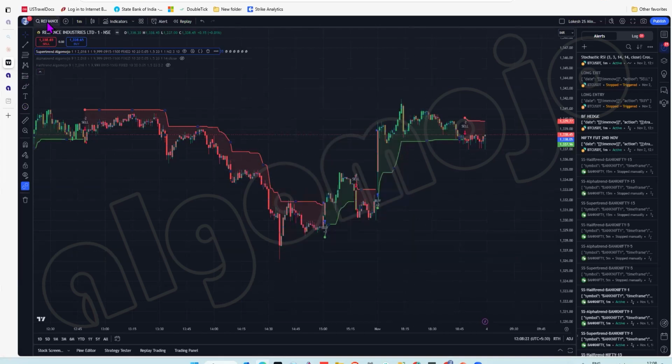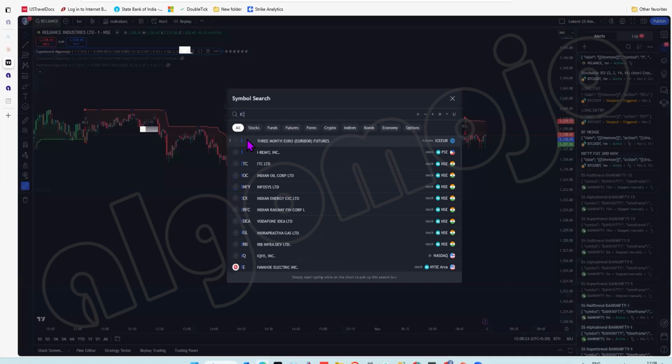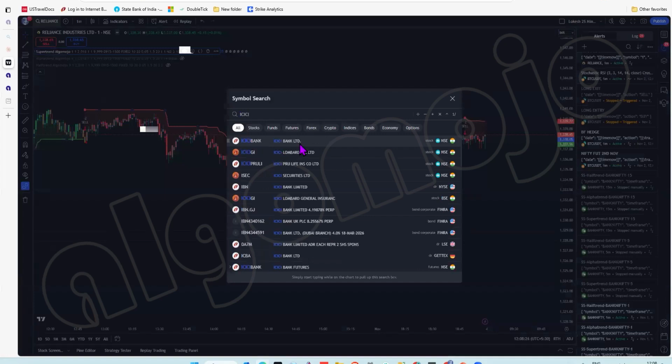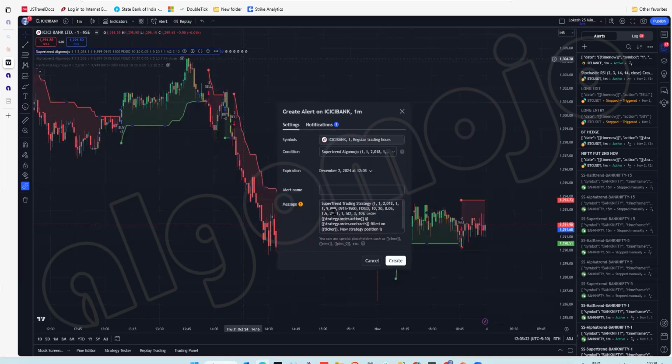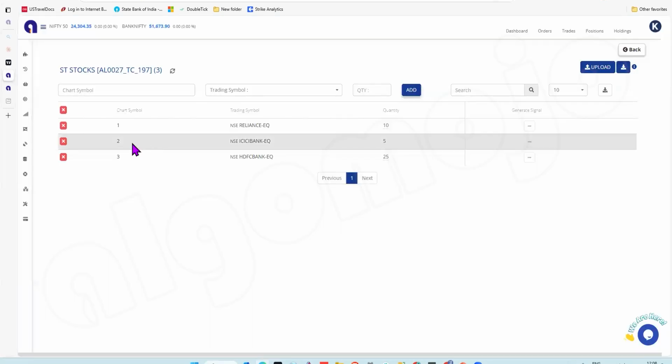Next, I open, for example, ICICI Bank, and I'm adding an alert here. Here the ticker number that I have given for ICICI Bank is 2.